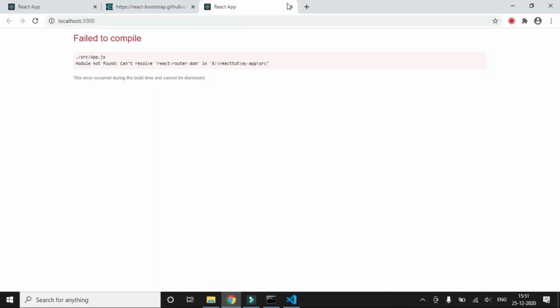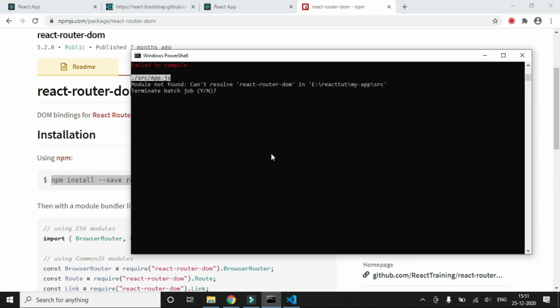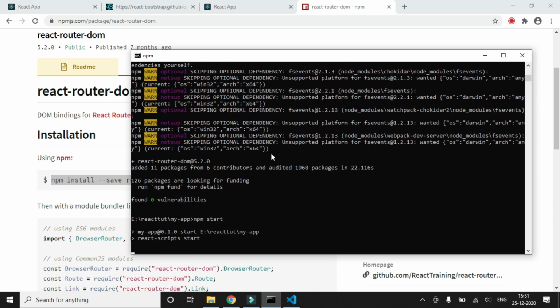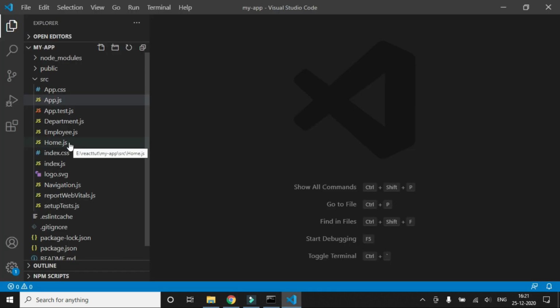Let's install it. We see that the navigation menu now works as expected.